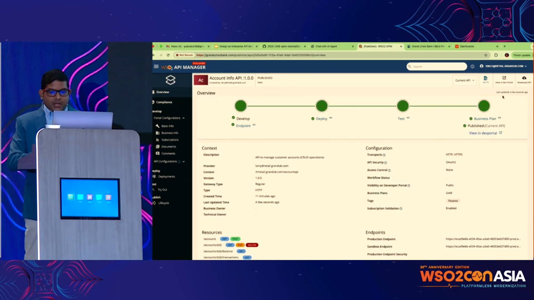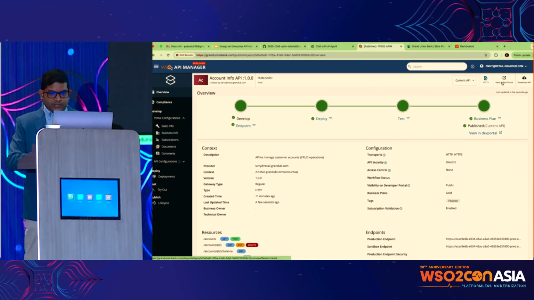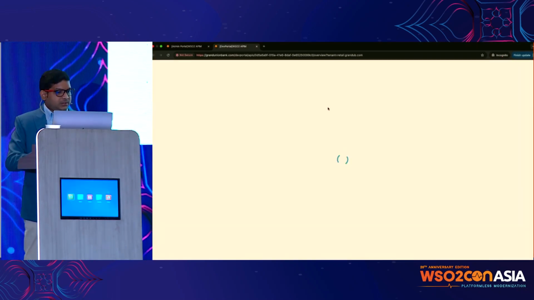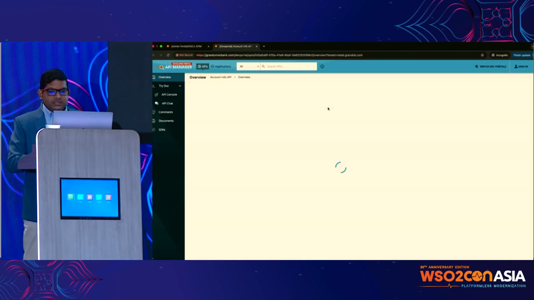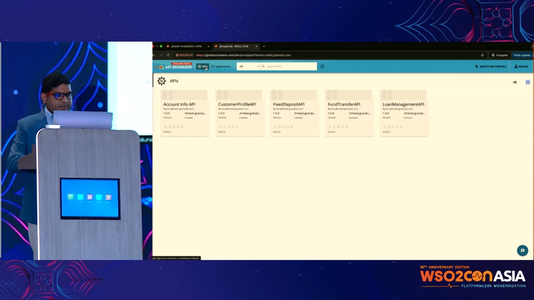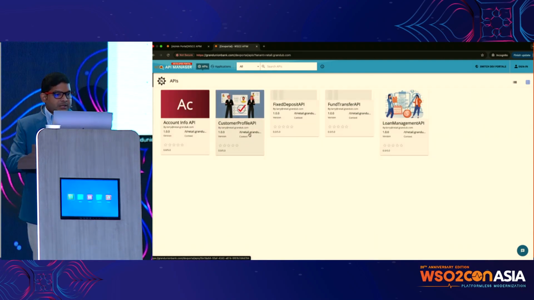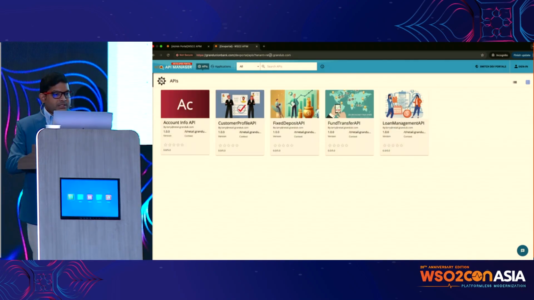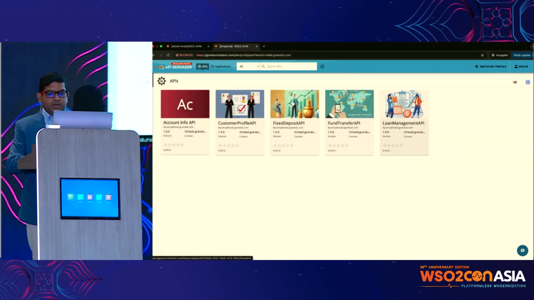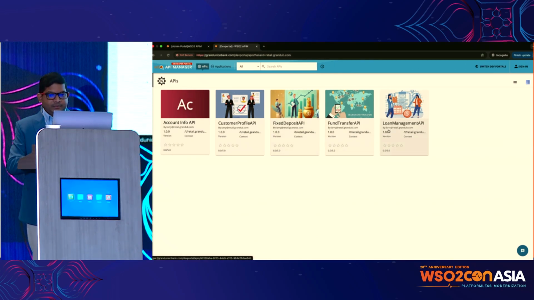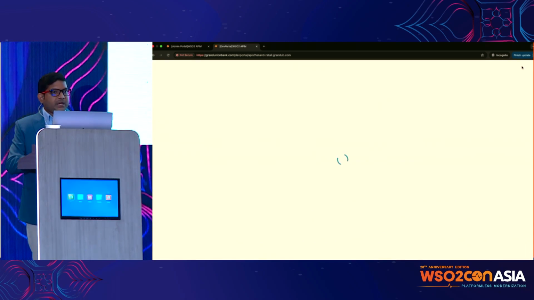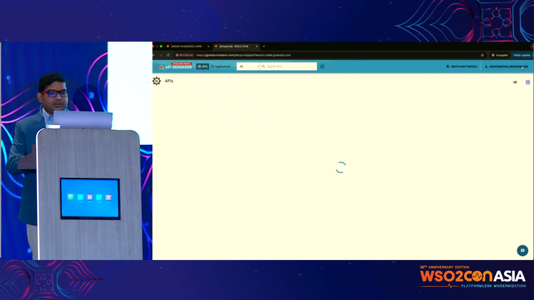Right, so I'll go to the developer portal. I'll use a new session for this. This is the developer portal. When I come to the retail tenant, you can find all the APIs that are related to that tenant. I'm going to log in as an API consumer or application developer.